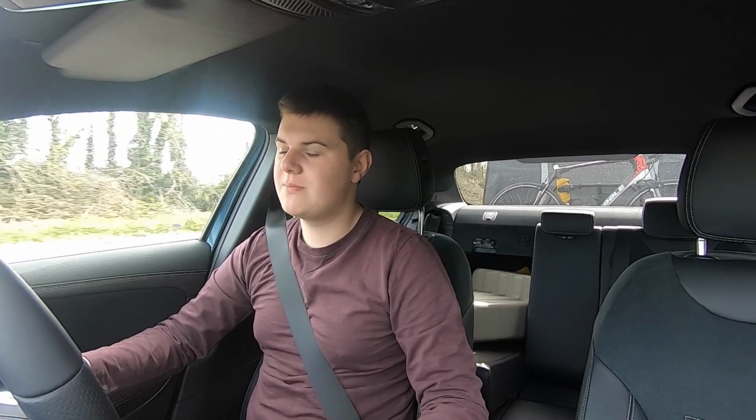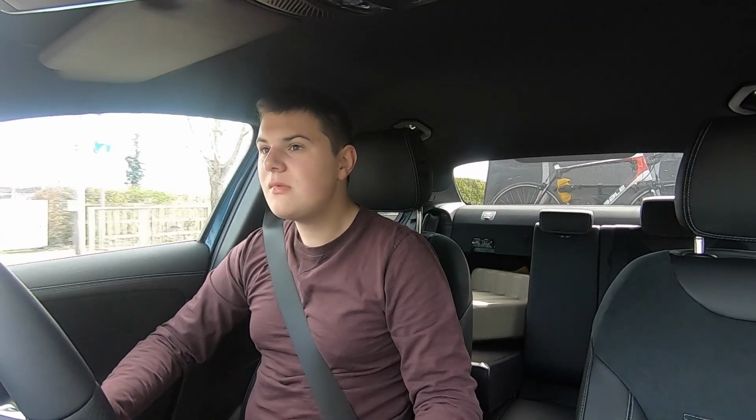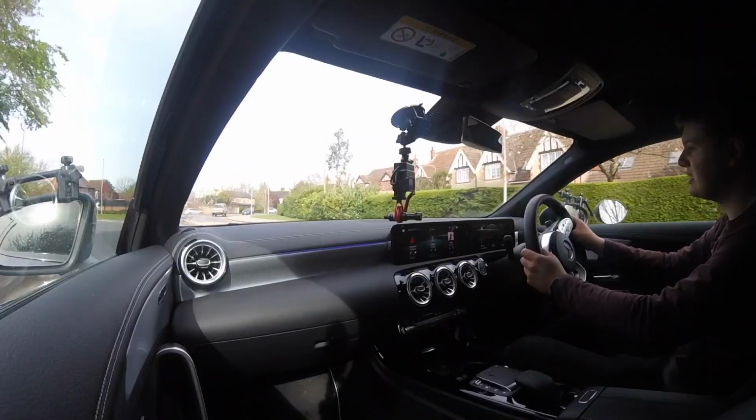I then passed my test in the October, but between July and October I was driving the car all the time anyway, with, you know, mum or dad beside me. And yeah, I obviously drove the car around and really liked it. So anyway, I kept the car. Obviously the tow bar was fitted in the next June in 2021, and I towed the Discovery with it a couple of times, and actually I was quite pleased with how it towed.